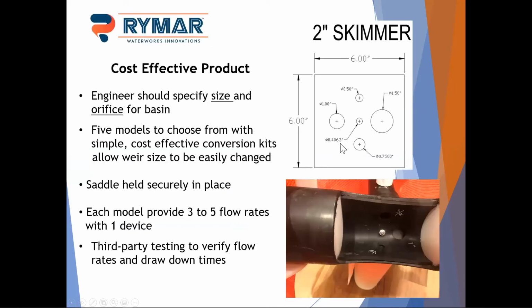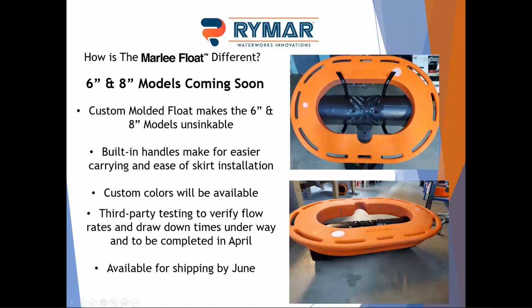We mentioned the orifice plate. In this case, you can see it a little bit better. We've got this little screw nub in the middle where this hole fits, and it makes sure that each orifice, as it rotates, is centered over the outlet pipe. In this case, it's our 2-inch skimmer. So we actually have a 2-inch if you take the orifice out, and then you have a 1.5, 1, 0.75, and 0.5, all in one product. So, a wide range of flows, very easy to change in the field. And again, all of our flow rates are third-party tested.